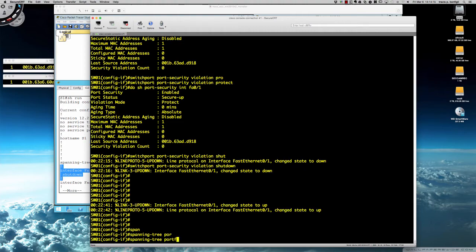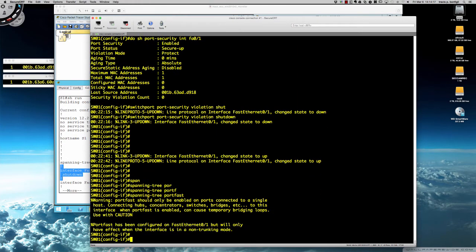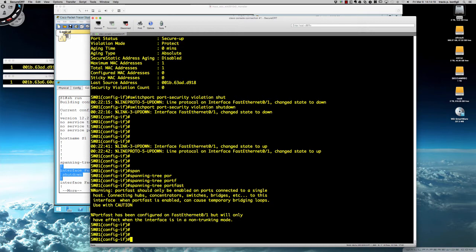So in order to circumvent waiting for spanning tree to converge on that port, I'm going to turn portfast on as well to kind of speed things up. My apologies there. I thought I had hit the keyboard a little more recently than I had, and so the MacBook went into sleep mode. So that's why the port went down.